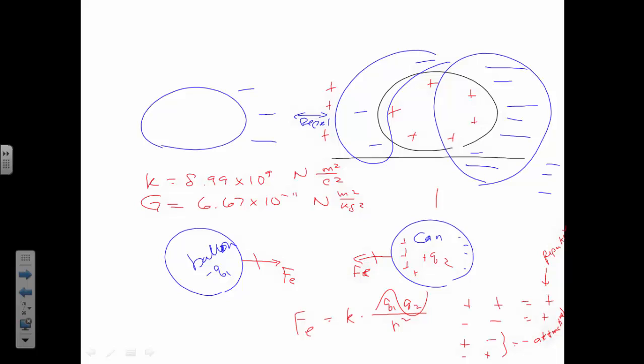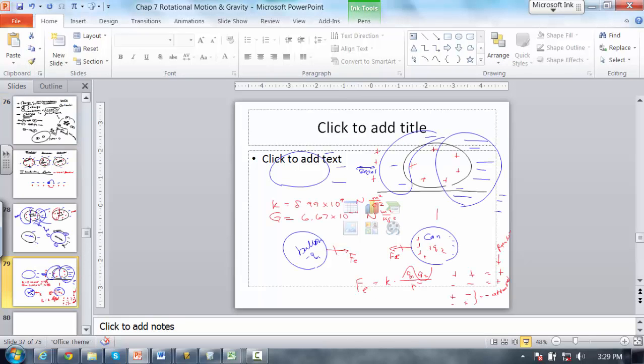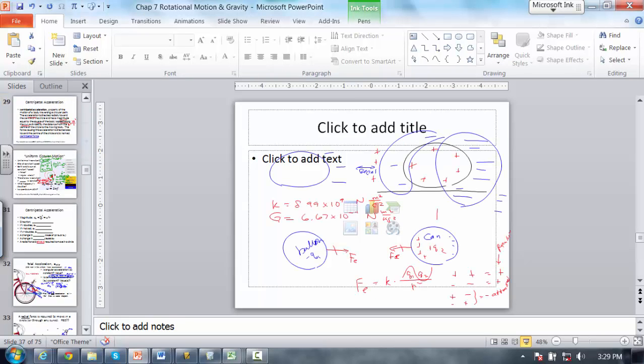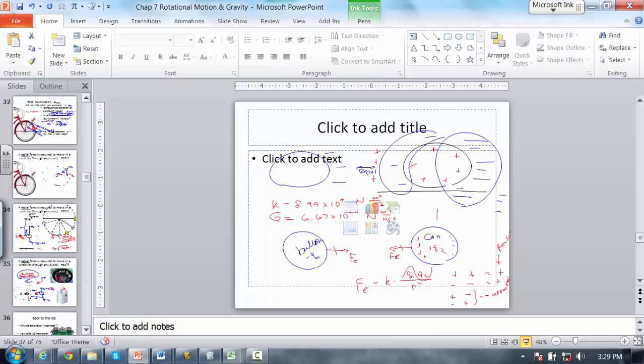So to do these calculations, when you review your gravity calculations of two objects or more, it's the same thing. You can do the same exact problems using charge. In fact, let's take a look real quick. If we go back, just to show you what I mean in terms of the types of problems you could see, you want to go back to the gravity work that we did back in January.